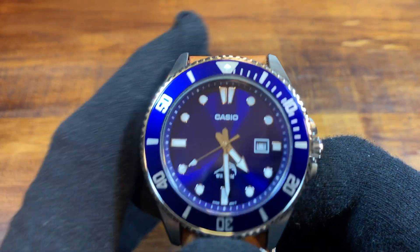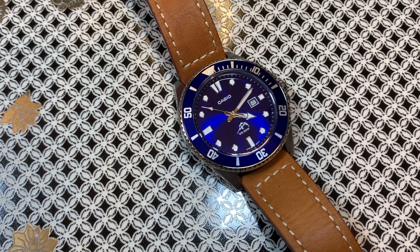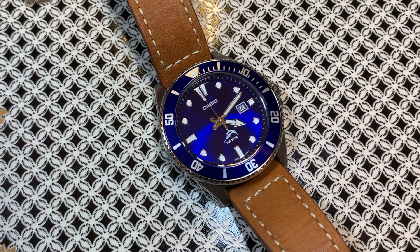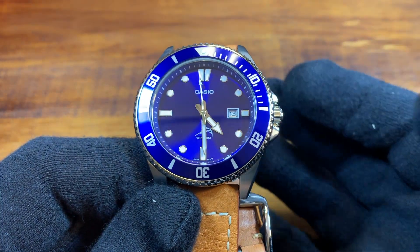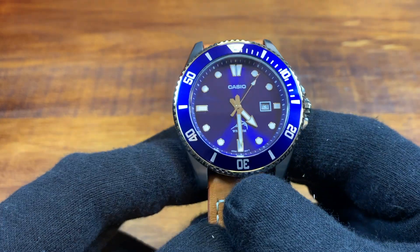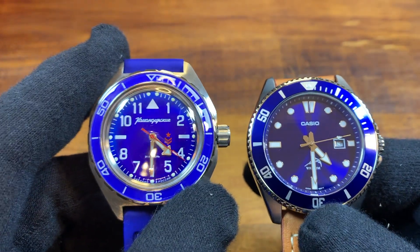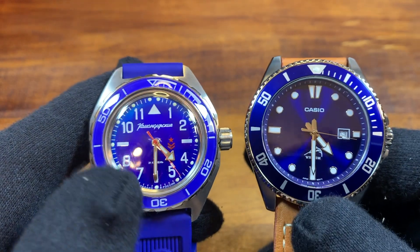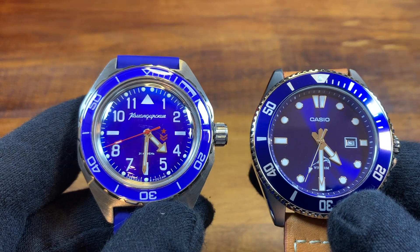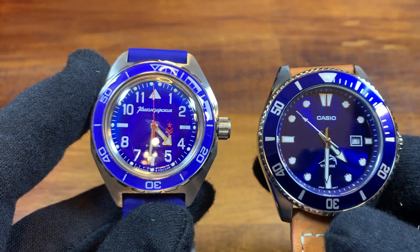On the other hand, I know exactly how reliable the Casio is going to be — Casios run forever and stay reliable — but it is a little more sterile. I truly love the sunburst blue dial, but you can get it anywhere — Walmart or Amazon. With the Vostok, you basically have to go to Russia or the Russian internet, which makes it feel more like an adventure. I'd be more excited talking about the Vostok if someone asked me about it. It's Russian on the dial — it's a conversation piece.